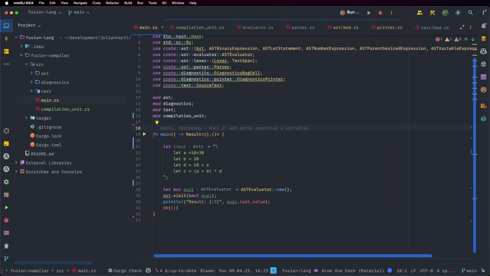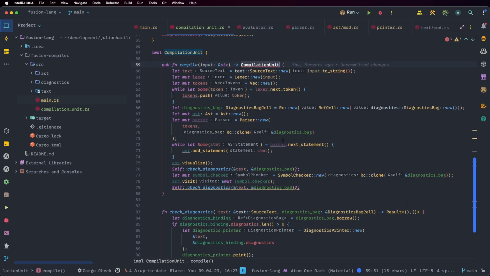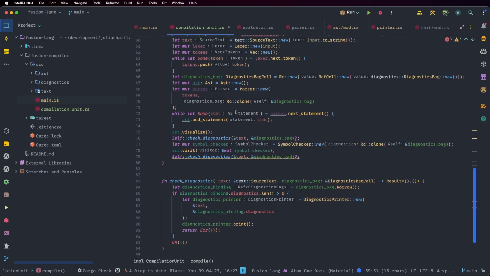So now that we have this, we'll return a compilation unit. I don't know what we'll do about this error checking here.